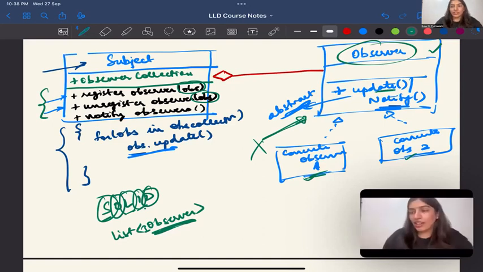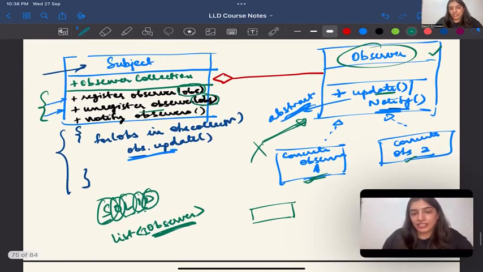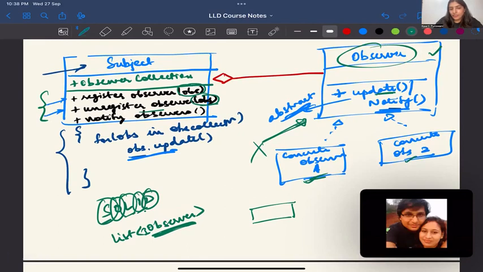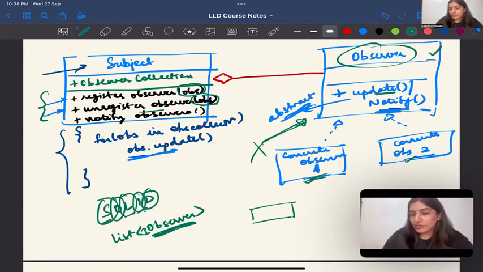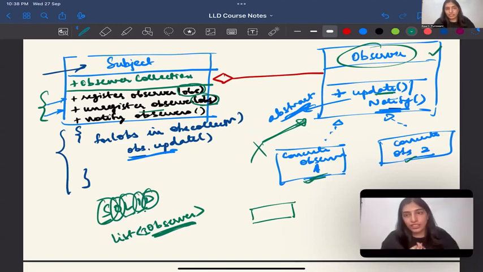See, I don't think that is the correct way to go about it. The correct way would have been that there is a trigger somewhere outside, and we are saying, unregister this particular observer. Because if subject has observer and observer has subject, then there is a cyclic dependency, right? So here a third party is involved that will decide, okay, I will deregister this observer. Yes. But Keerti, it should be the other way. I should be able to register or unregister myself. You're correct, but the function is in the subject, right?